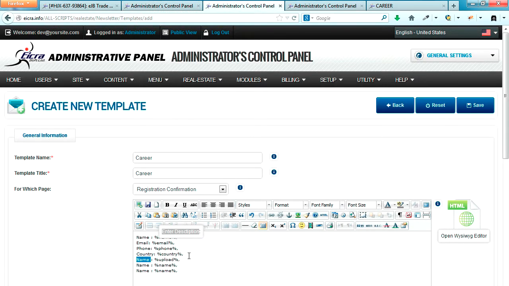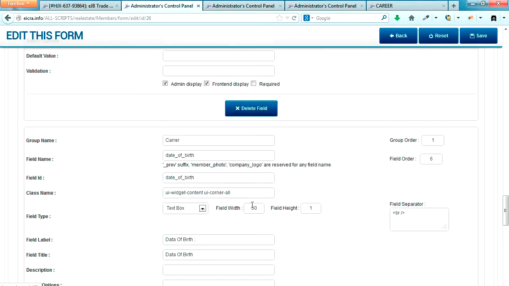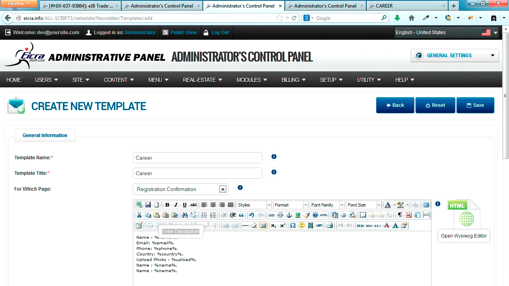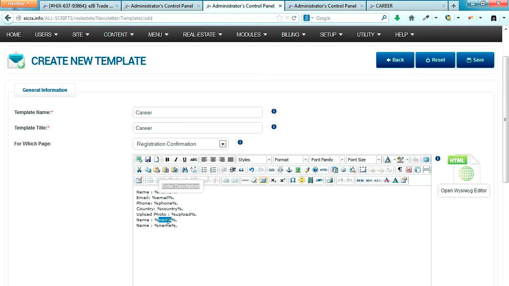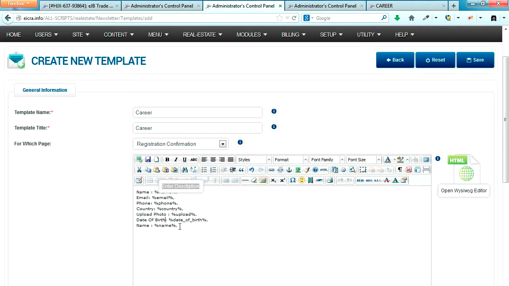Look here. So now this option, upload, is basically a label, it doesn't matter, but what matters is what you write in between percentage signs. It has to be the field name, this one. Look at this, I added an underscore, so I have to make sure that in between percentage signs I write exactly the same text that I have named as the field. So the field name has to be inserted in between our percentage signs.